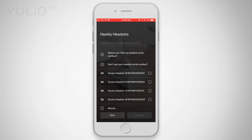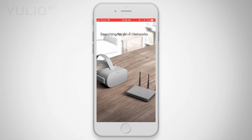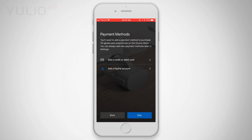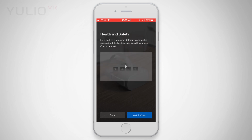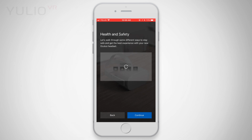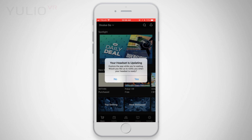Next up, follow the prompts in the Oculus app to complete the Oculus Go onboarding. You will be asked to pair your headset to your phone, connect to your office's Wi-Fi or hub, set up your Oculus Go controller, and then it will ask you for credit card information, but you can either put that in or skip it if you don't think you're going to be purchasing apps. But don't worry, Yulio is free. You will then be given a couple of tips and tricks, go through the health and safety videos, and lastly, you will most likely be put through a headset update. The update may take around 5 to 10 minutes, but after that comes the fun part.